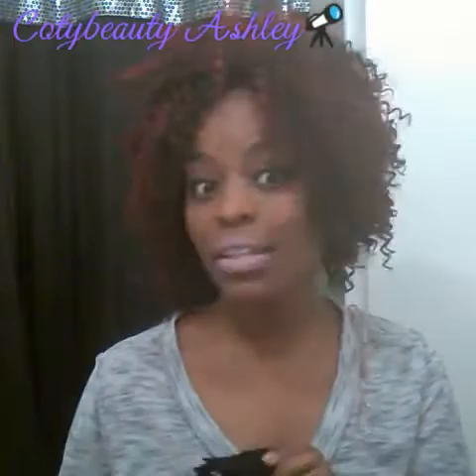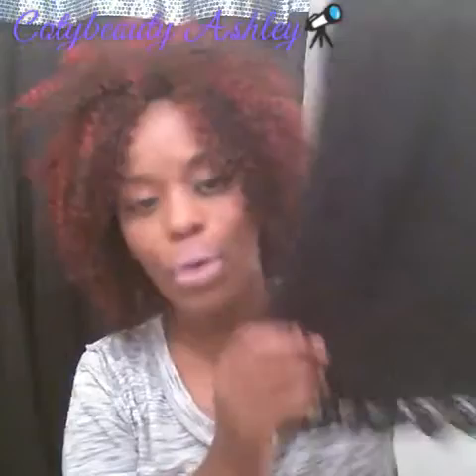Which one do you like best — one, two, or three? Now while you're picking your choice, I have another one: outfit number four. In this outfit I have these cute little shorts and they are lace — I told you guys I'm feeling lacy. These are lace shorts and I paid $6 for them at Rainbow. That's my local store, but they also have an online store at rainbow.com.